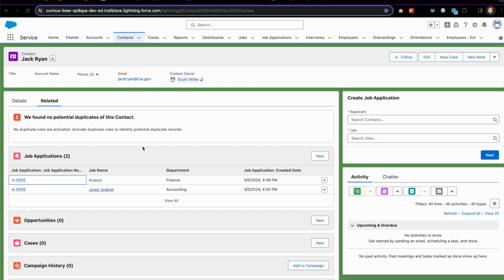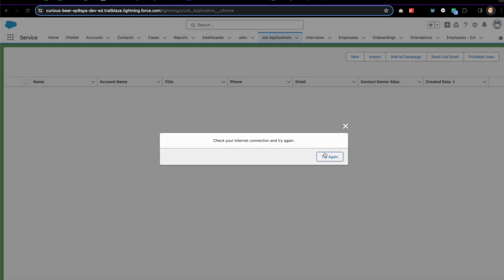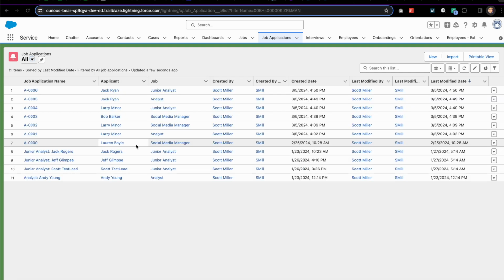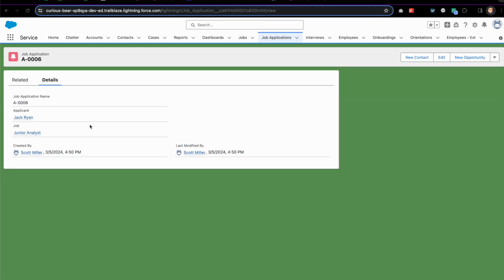So that's it. Like I said, this is part 1 of 2. The next part is going to be the demonstration of change data capture, where we monitor these job applications. Looks like my internet is acting funny. But we'll be watching these job applications, and they will post these updates to the job applications over to a DynamoDB database in my AWS org. So that'll be a lot of fun.